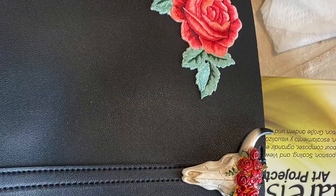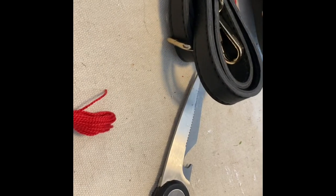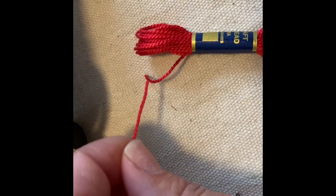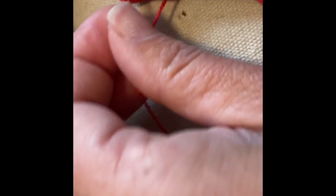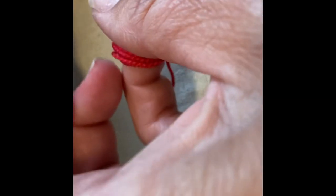While this is drying, I'm going to work on creating a tassel that I want to add to this. For the tassel, I'm going to take this hank of embroidery floss. And some might think this is wasteful, but this is really inexpensive and it makes this super easy. I've cut a piece of the floss and I'm going to run it in through this top loop. Sorry that this is a little out of focus. I'm kind of doing this one-handed.